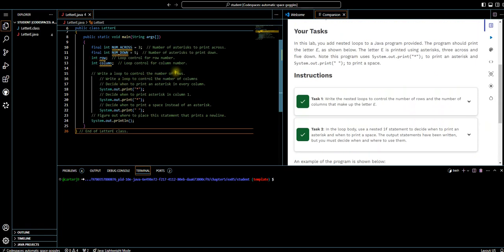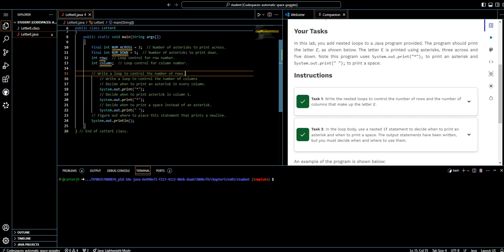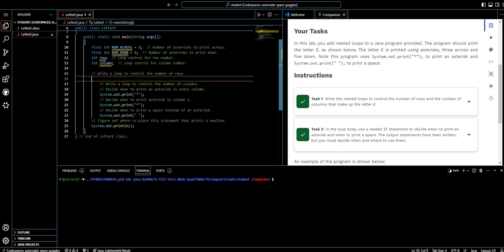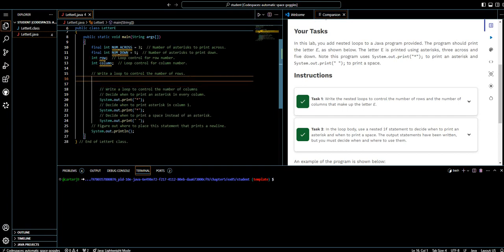First, let's write a loop to control the number of rows. We'll do a for loop here. We'll press enter twice so we get some room to work.